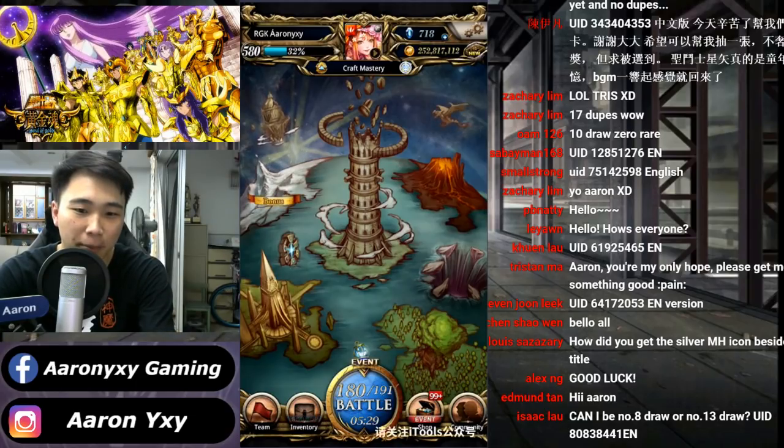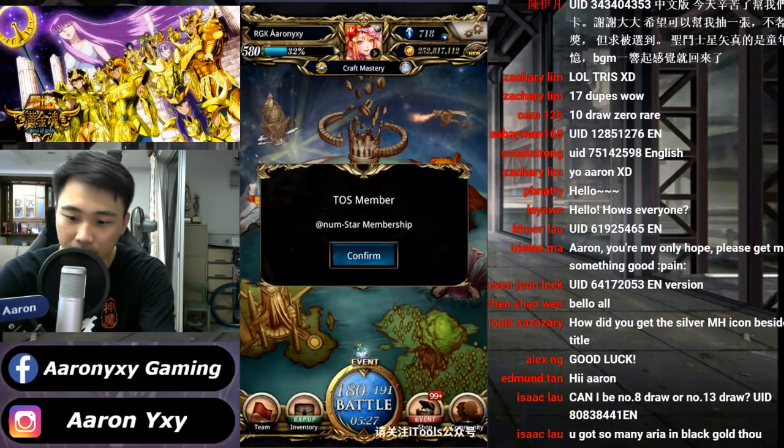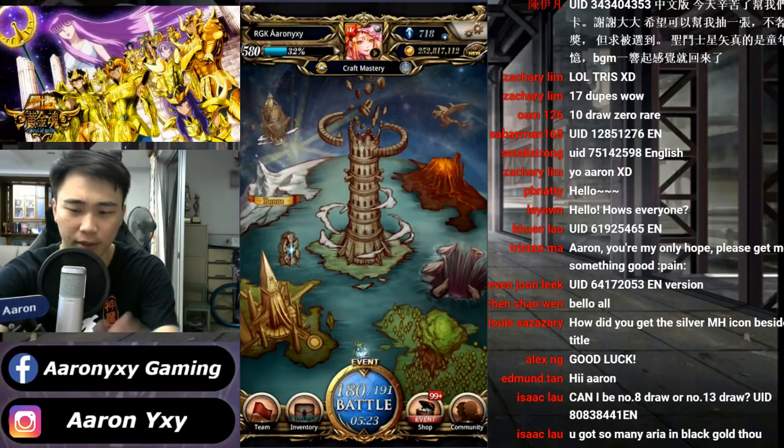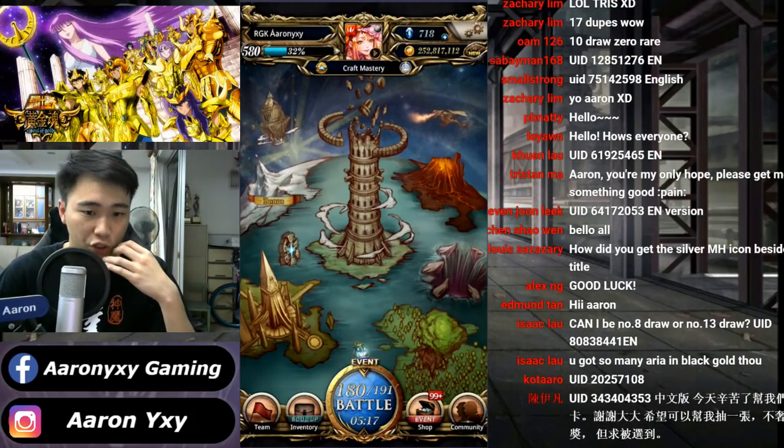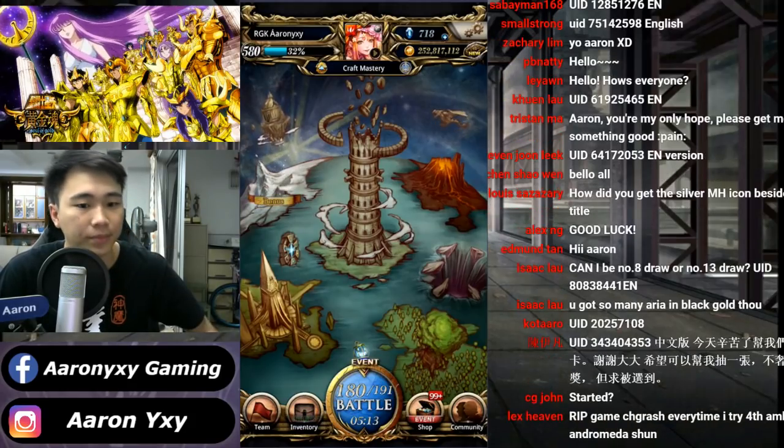How did I get a silver Mad Head icon beside the title? That's basically a TOS member. I got it since this year, last year's TGS. So yeah.